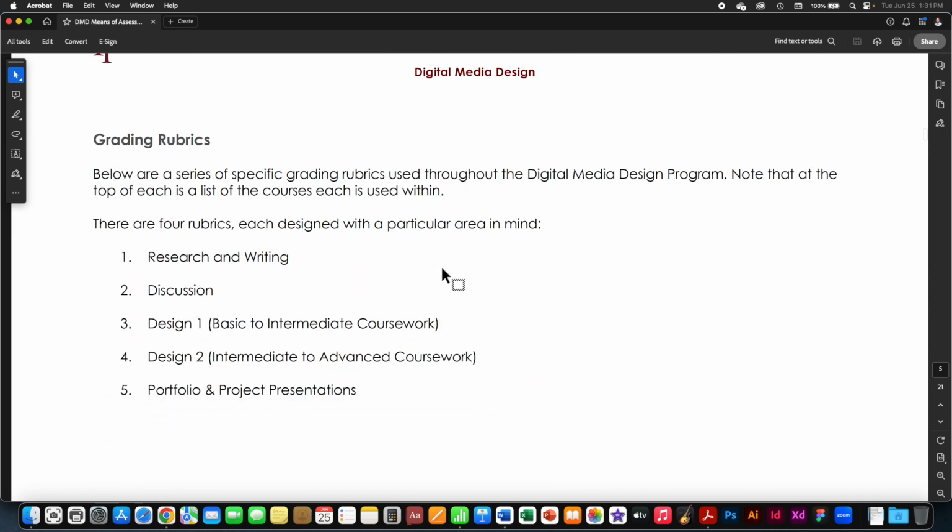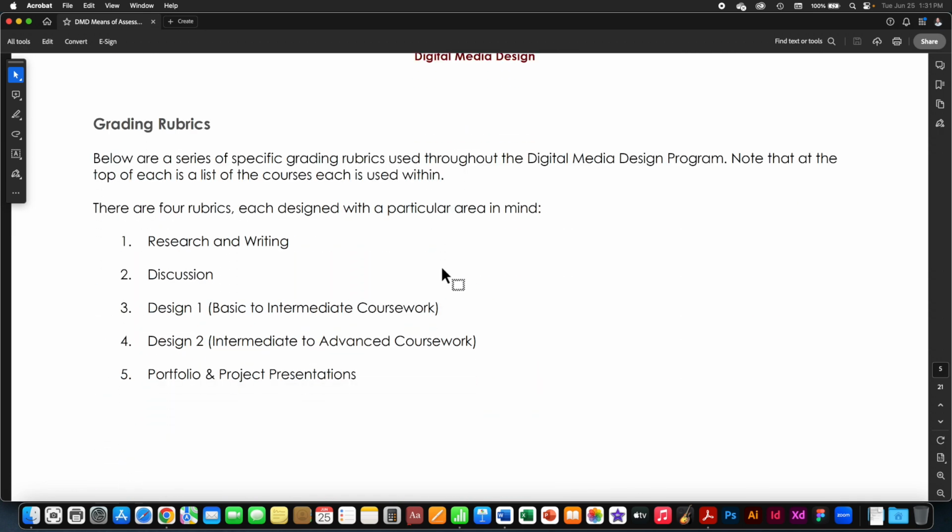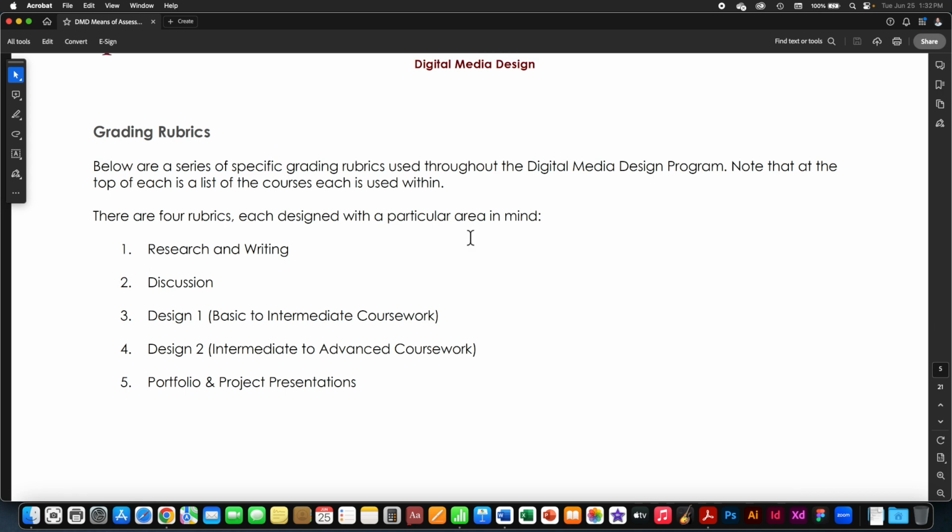And then grading rubrics. Now, rubrics, of course, you are probably familiar with. You've either seen them or you've written them or you know what they are. Certainly, if you haven't already, take the time to design some rubrics that you're going to use in your classes. I am a big fan of rubric categories that I use in multiple classes, as opposed to writing rubrics just for each specific class or each specific assignment. So I try to keep them general enough that they work in multiple classes, but also specific enough that the students can really understand why they're getting graded the way they are getting graded.